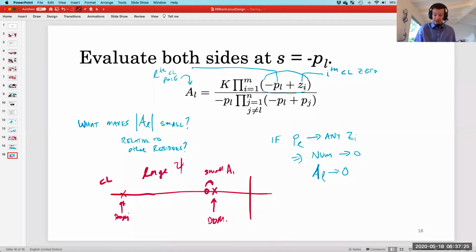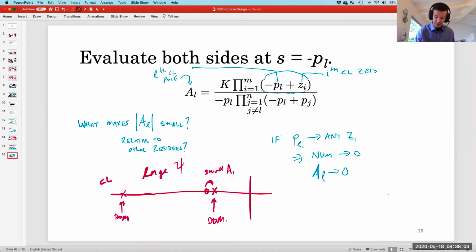I want to call your attention to the fact that closed loop zeros can help us ignore some closed loop poles, but in this situation they also confound things that we already thought we knew. What I was trying to teach you earlier was that poles closer to the origin tend to dominate poles that are further away. That statement is true in the absence of zeros. In the presence of zeros, things get more complicated, which is why we've put it off until now.